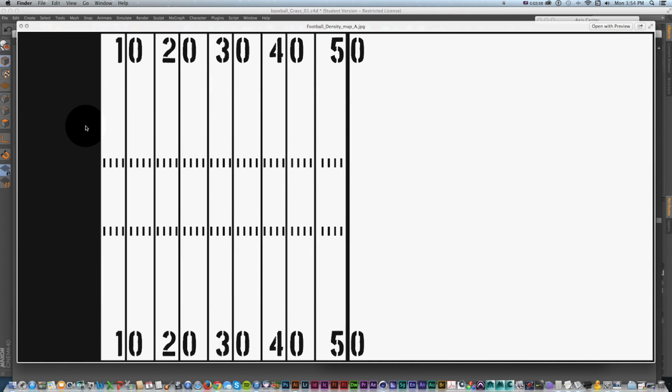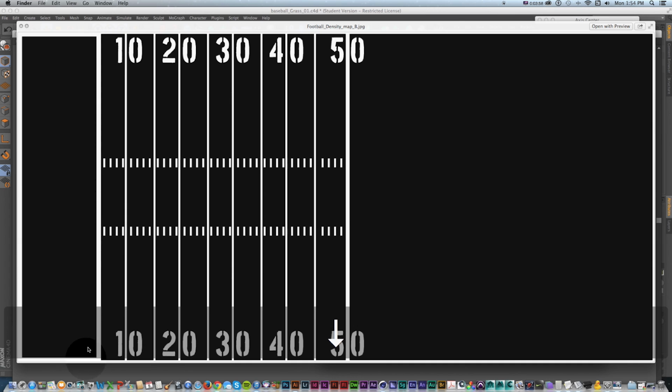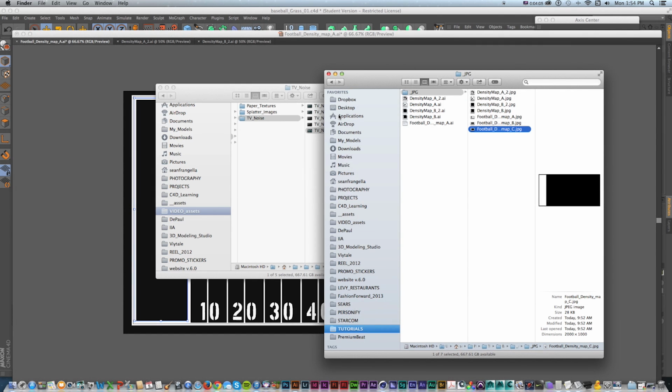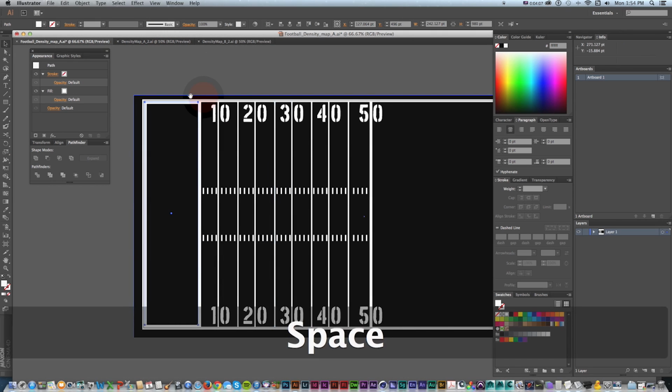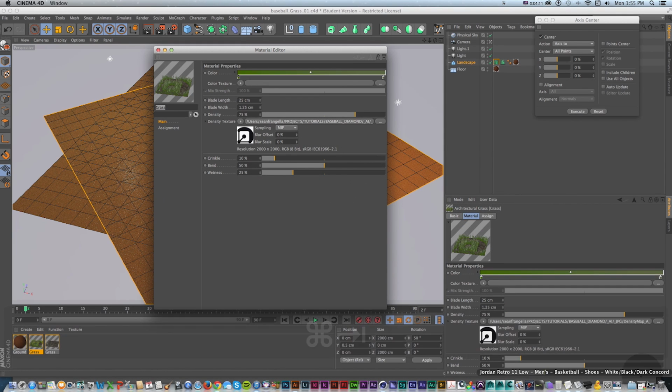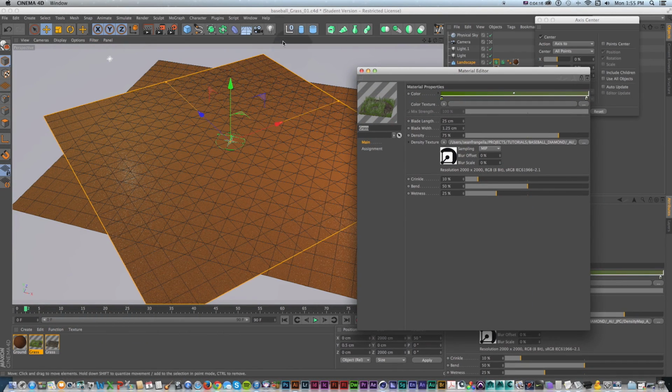So this is our green, and then our white is all of this, and then we have one that's just the end zone. Using Illustrator in combination with this, or Photoshop if you wanted to, you can get really precise results and do some really cool stuff. So that's enough of me talking. Let's get started with this and we'll set this up.